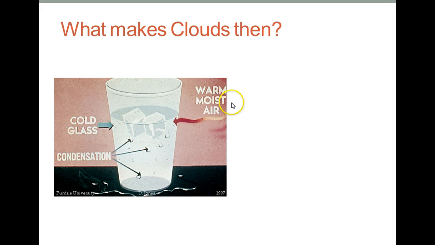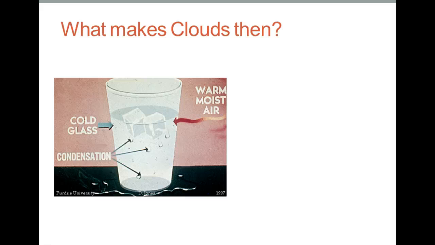But in this situation, this warm, moist air hits this cold glass, and the air right around that glass cools and condenses and squeezes the moisture out of this warm air. That moisture then forms on the side of the glass. We call that condensation. Now, so what, right? Well, this is exactly what happens to that warm, moist thermal air as it rises. As it rises and cools, that air is squeezed together and the water begins to squeeze out of it. As it squeezes out, we now have the makings of a cloud.